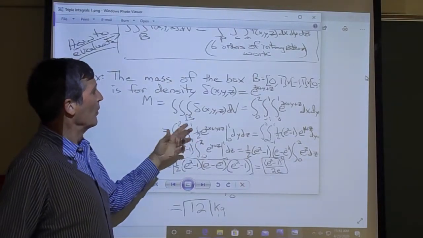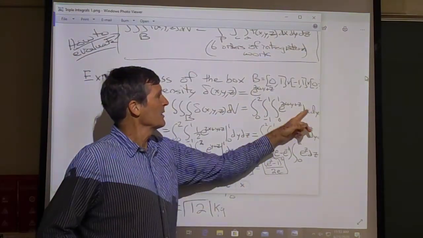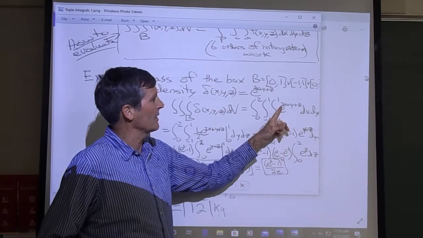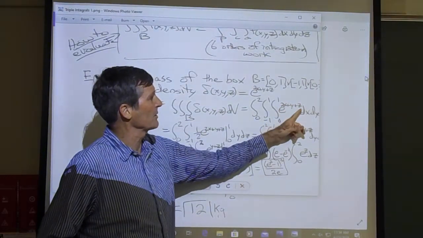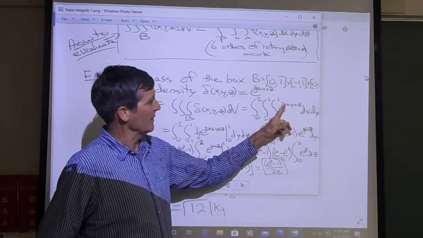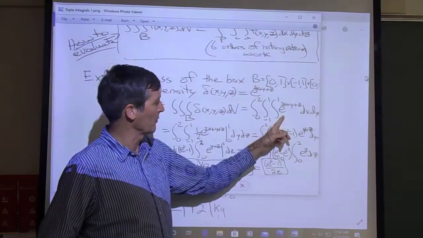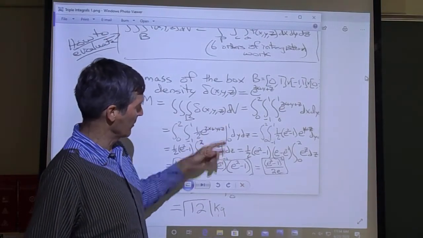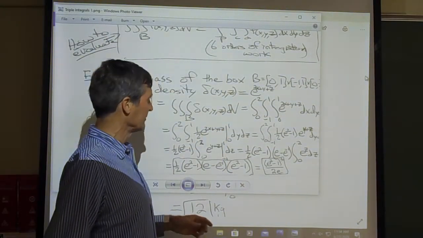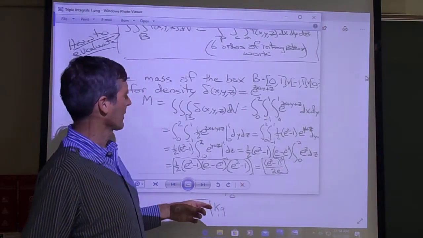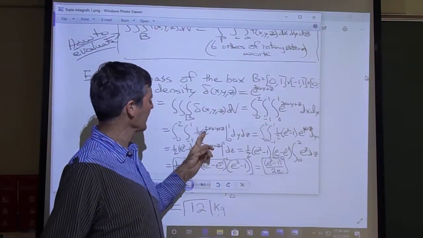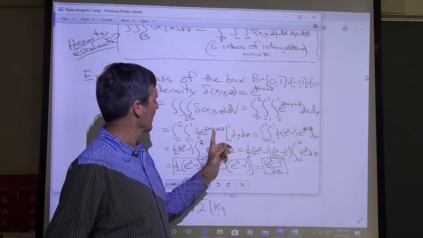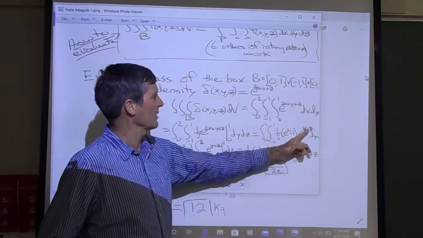And when you evaluate the inside integral with respect to x, you treat y and z as constants. So this is e to the 2x plus k1 plus k2. Its integral is e to the 2x plus k1 plus k2 over 2. And you evaluate it at 0 and 1 using calculus 1 techniques. This becomes e to the 1/2 e to the 2 times e to the y plus z is still there.